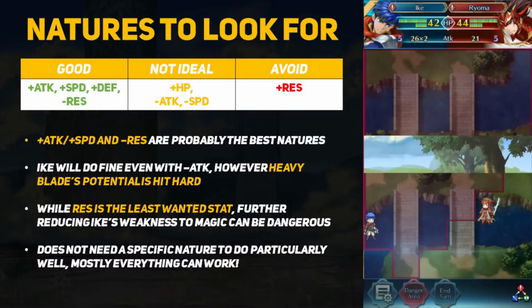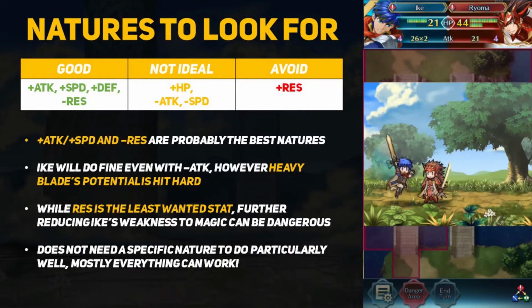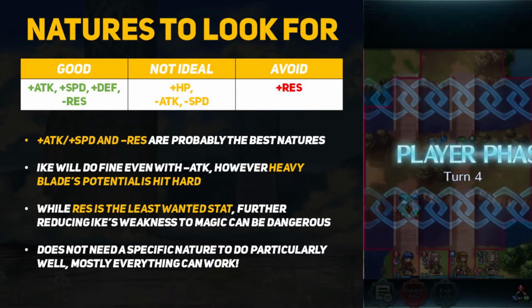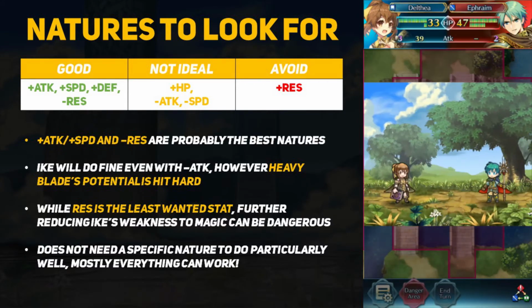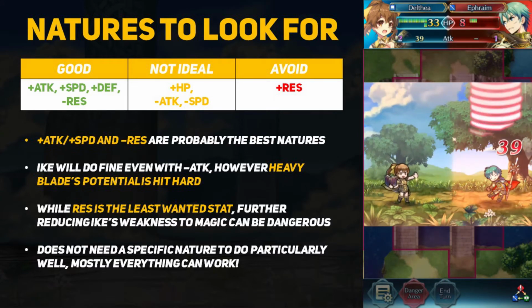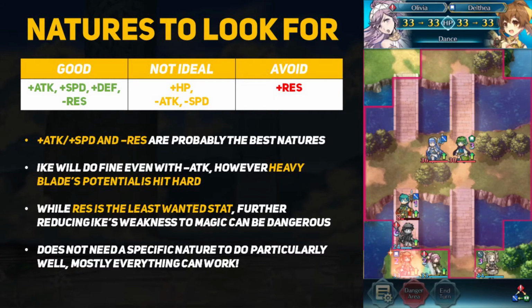In my opinion, if you can get minus res as the Bane, then any other stat will be nice to have increased. Plus attack and plus speed will be the best for offensive builds, while plus defense or plus HP are decent natures that won't hurt Ike at all. Minus attack is not ideal because it affects the potential of Heavy Blade, but since Ike has such a high attack stat, he actually isn't terrible if this is the nature you get.